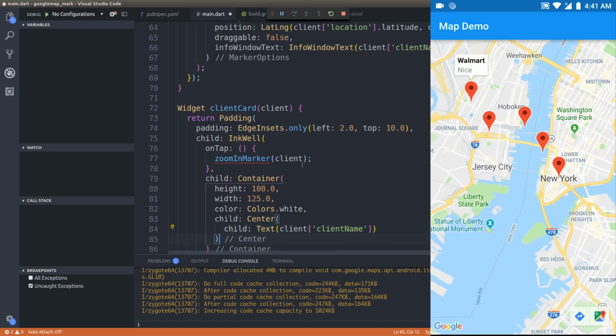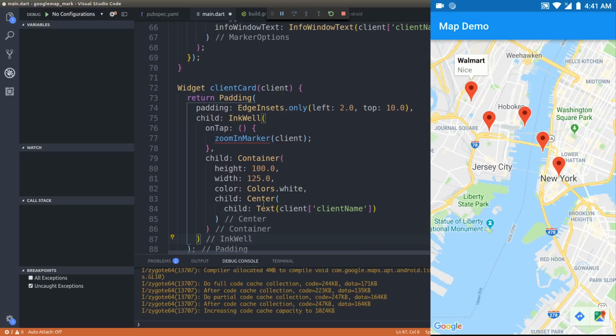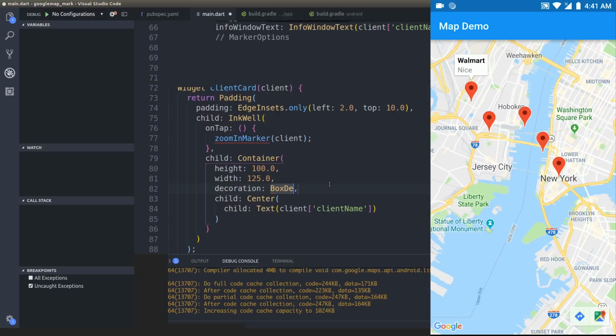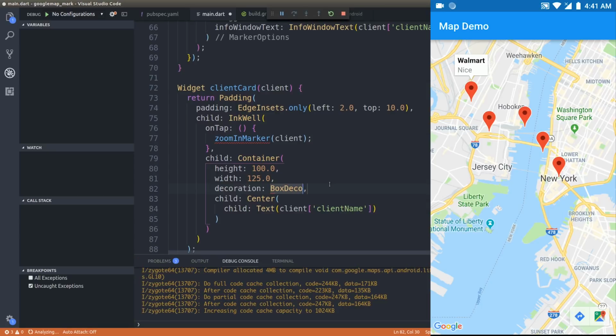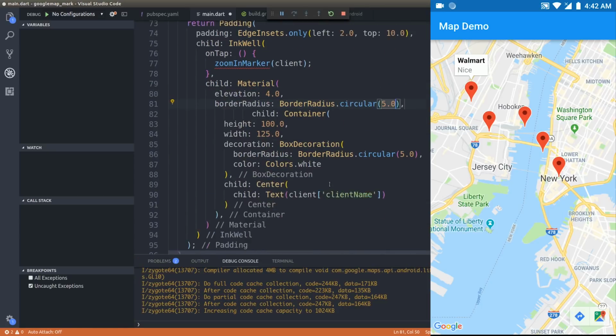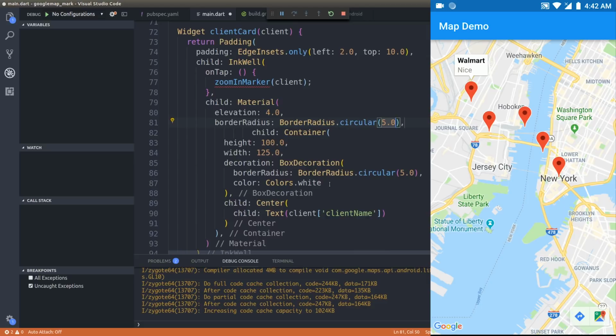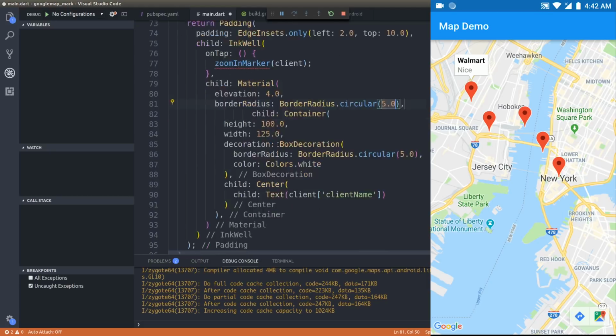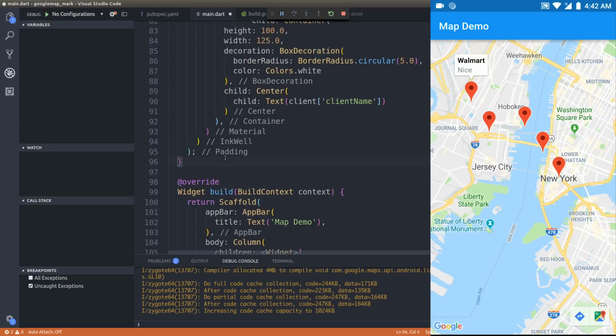Fine. Now I have a simple container that I have used as a child. Cool. Now I have a simple tile that I'll be showing at the bottom, and this tile will have the client name at the center. And upon tapping this tile, I should automatically zoom into that particular marker.